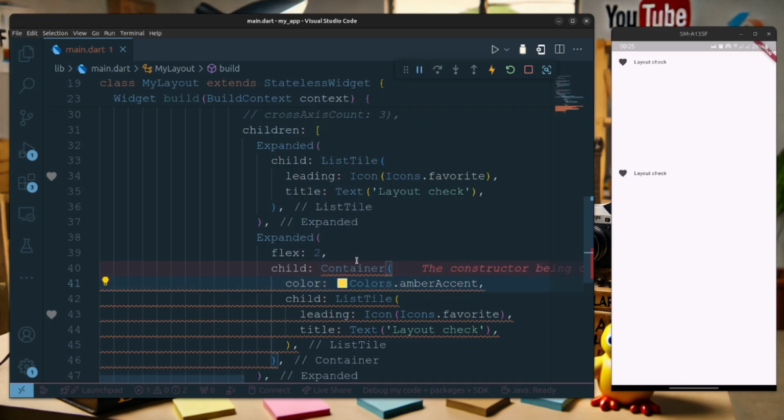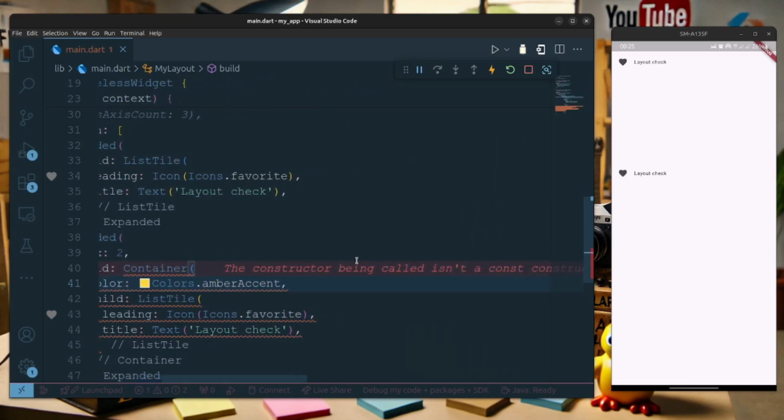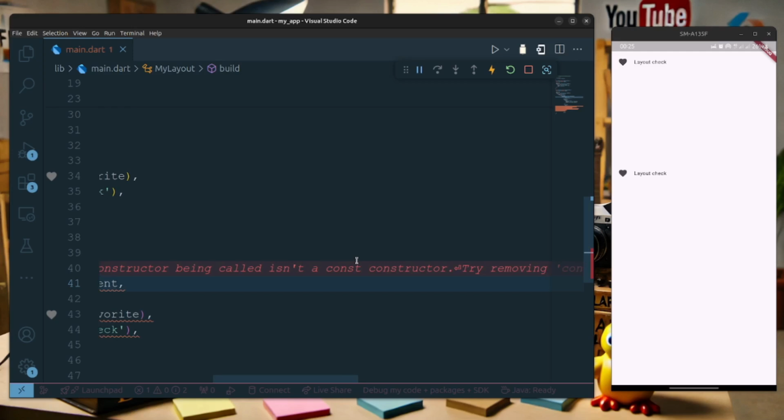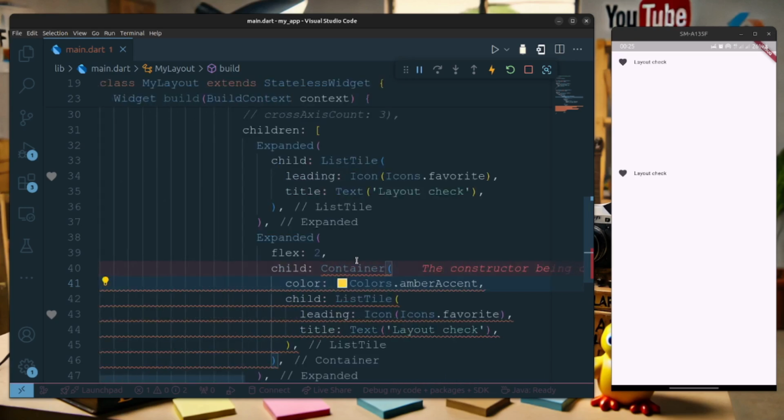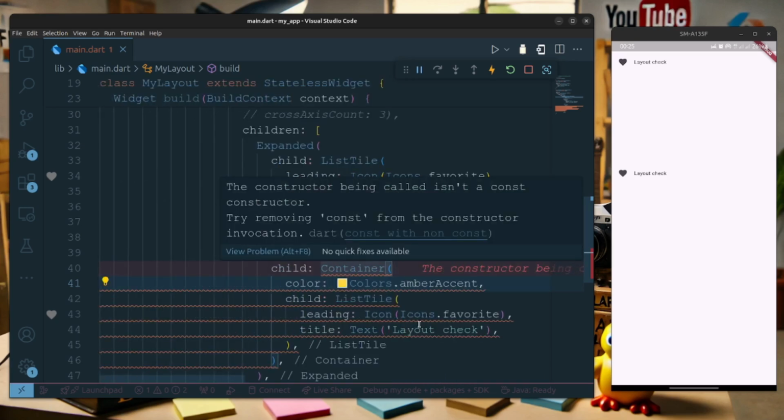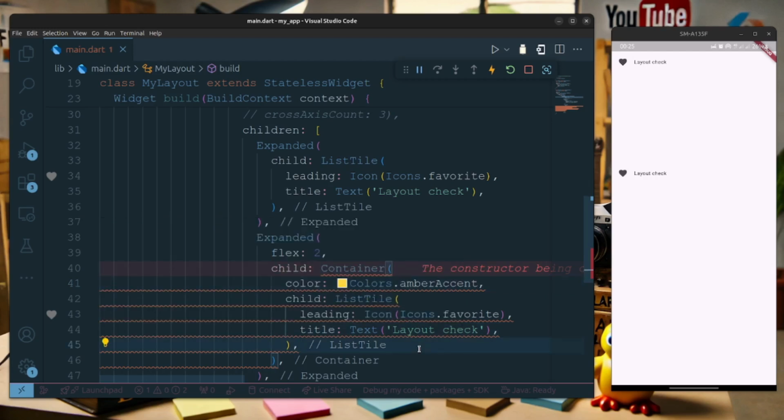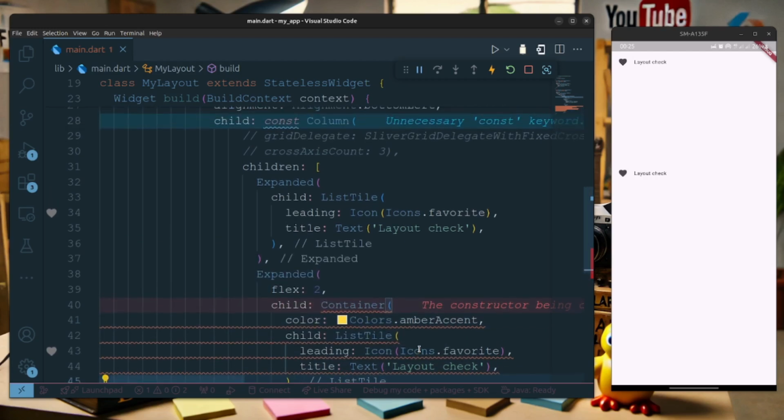There is a const somewhere, so I have to remove this.